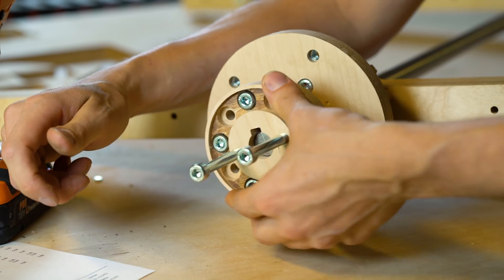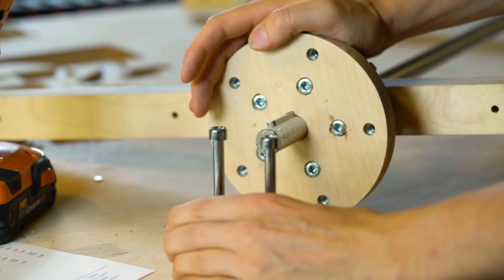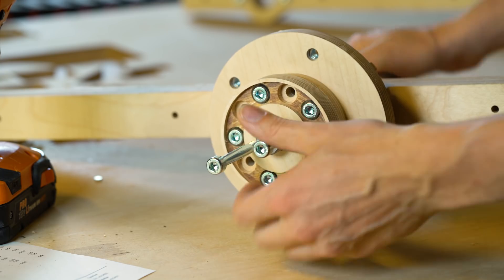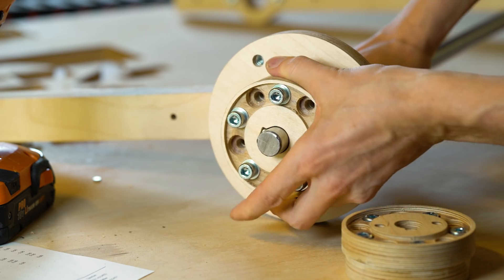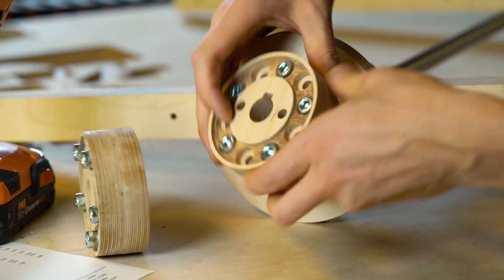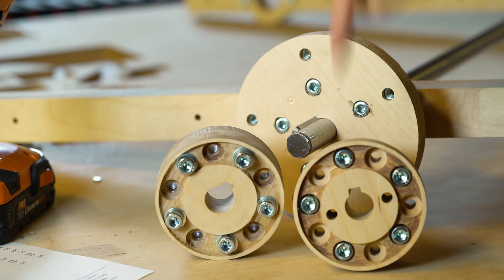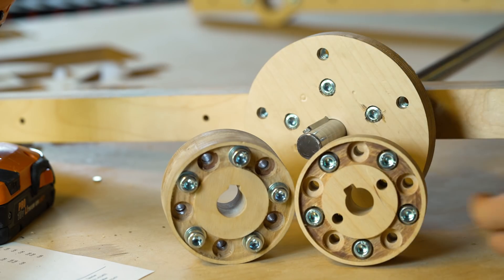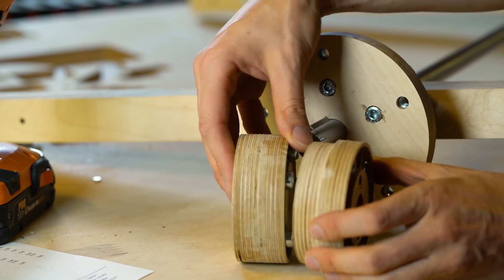This really feels right now, finally — after two days, Marius. Two days on this one part. Why does it have to be that hard? But now it feels so right. It just goes on there and we can pull it out with the gear puller. This one was the old part, and this one is the new part. It took seriously 48 hours to go from the old version to the new one.